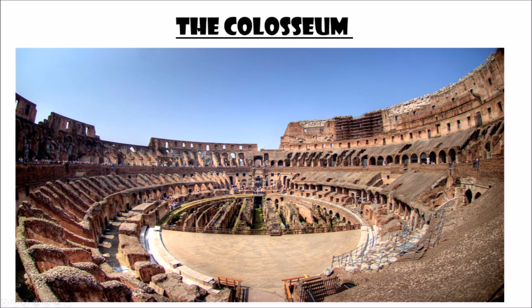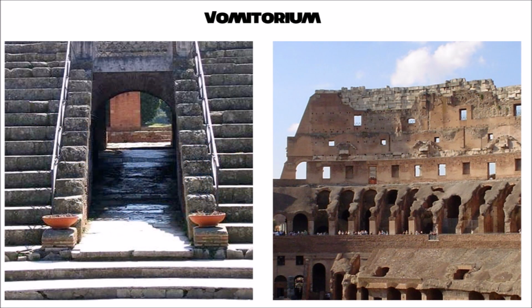There is one piece of this structure that I want to point out just because it's interesting as to where it got its name, and also that it is one of the contributions that modern theaters have taken from Roman architecture. So if we look at the upper echelon of the Colosseum, you can see all of these little entrances, these audience entranceways, very similar to, again, if you go to some place like the FedEx Forum, the various entranceways that you take to get to your seat when you go to a game or whatever. So these have a very specific name. These are called vomitoriums because of the specific purpose that they served.